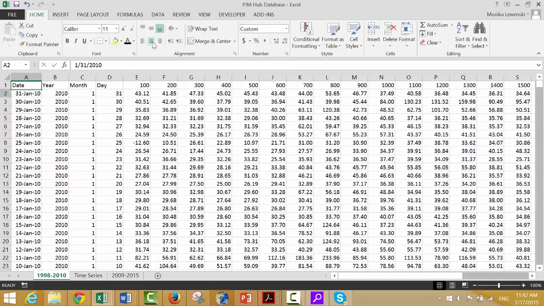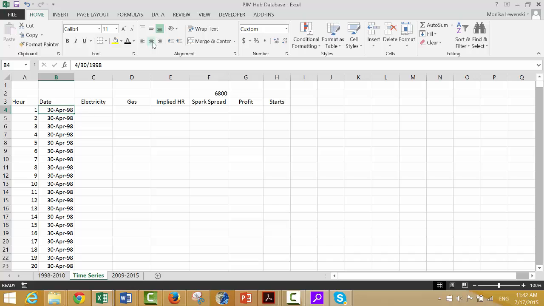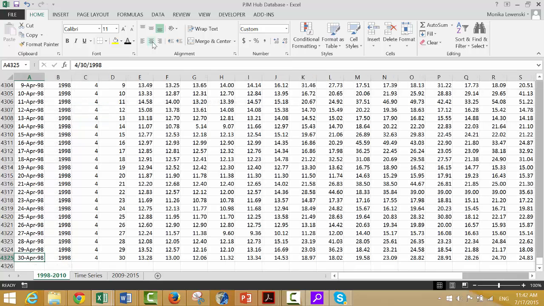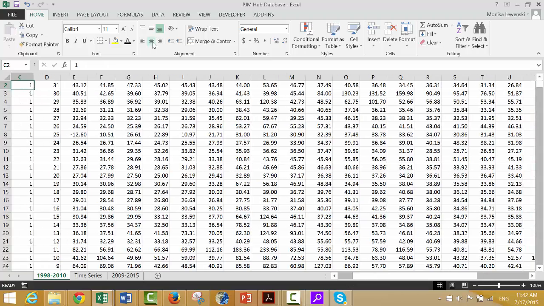Now, to get this, let's go to here. In this case, we happen to have the dates. So what we need to do is find the line. And I think the best way to do this is put a row number and a column number. The row number is the one we just looked at, and the column number is just the hour. I think it's probably a pretty good way to do this.